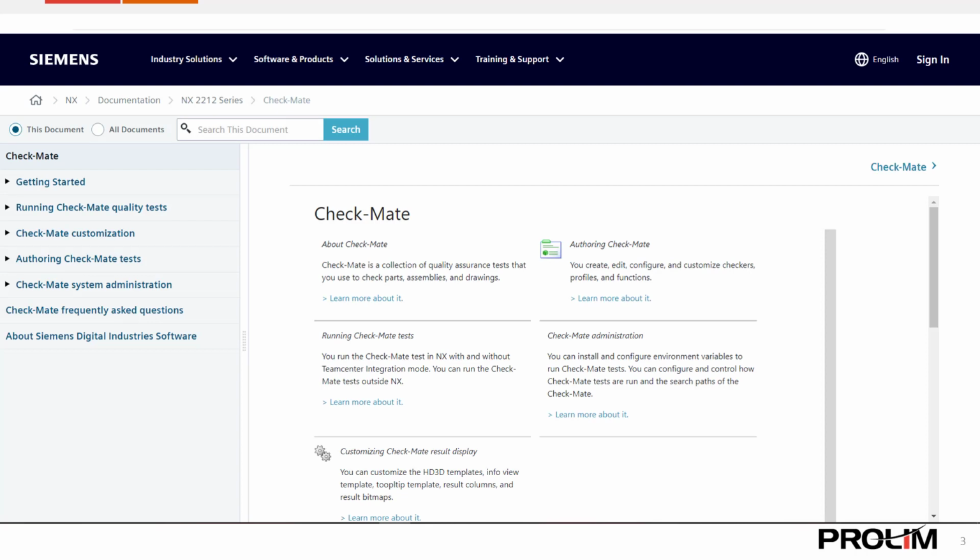The agenda today, we will be getting into Checkmate. We'll get into what Checkmate is, how to utilize Checkmate, how to document some stuff. Checkmate is a collection of quality assurances and tests that allow you to go in and check parts on an assembly, drawings. It allows you to make sure that your designers, checkers, and so on are all hitting the required checklist that you may have in place. Additionally, if you have an author and Checkmate license, you can later create your own Checkmate tests.